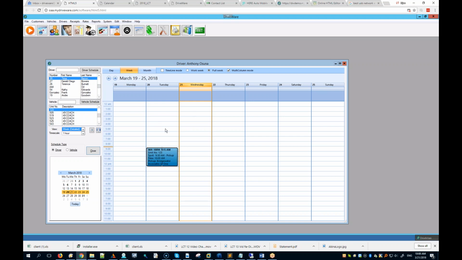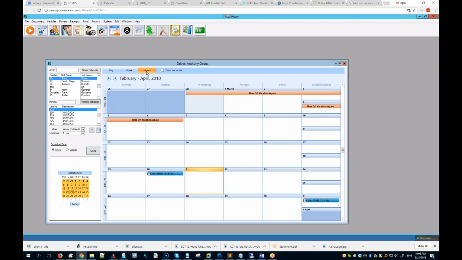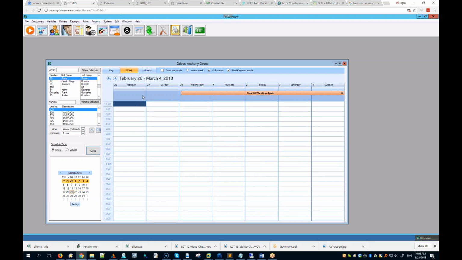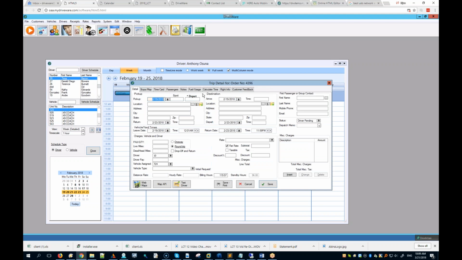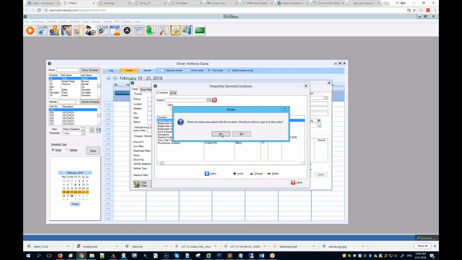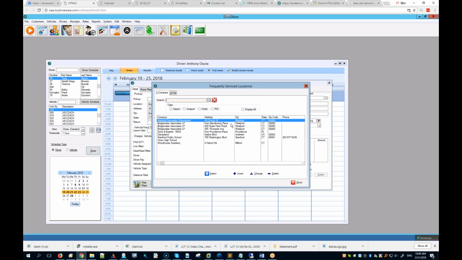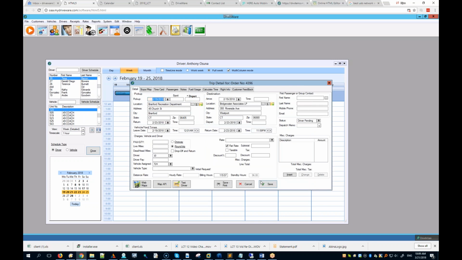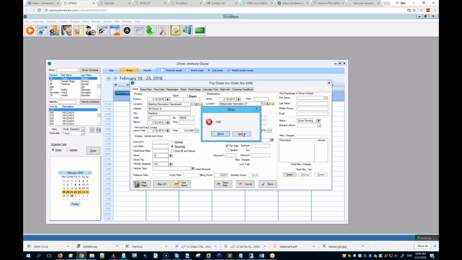So you're okay with this weekly view. Yep. It's the weekly view, but you're saying the multi-day. Yep, multi-day, like that one there. So you can only see the work order number with the time, and that it's basically Monday through Friday, but you can't see where it would be leaving from and going to, just on the printed information. Because you're trying to print this and send it to the driver, then it doesn't have the information on the bar. Right. Okay, let me see what it does now.